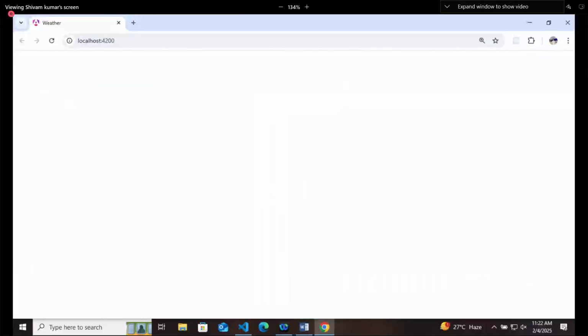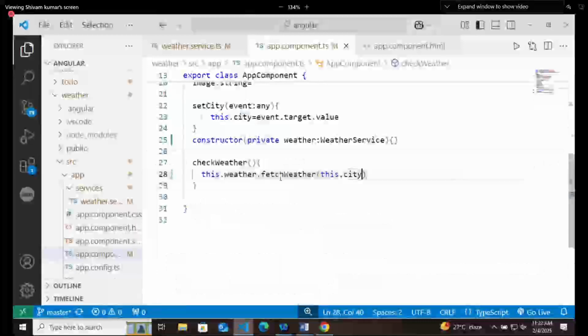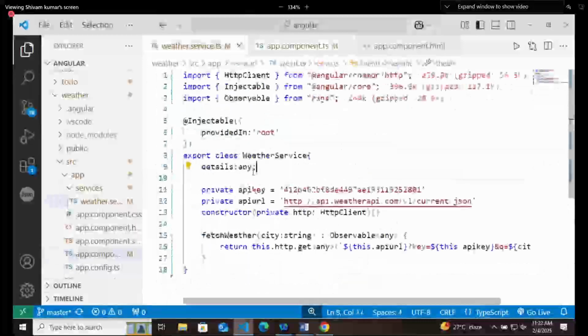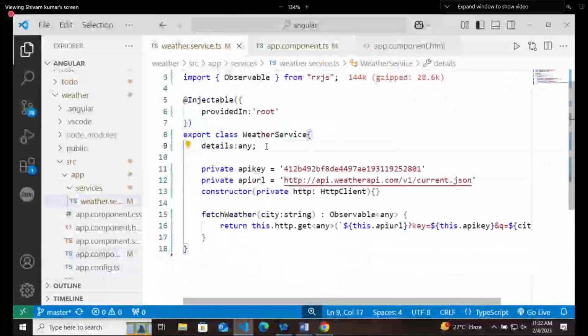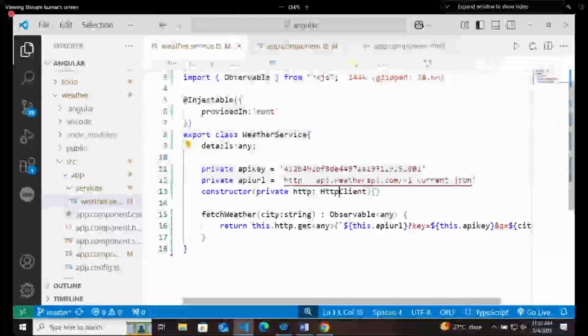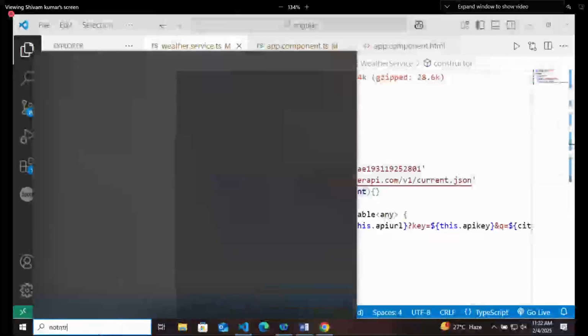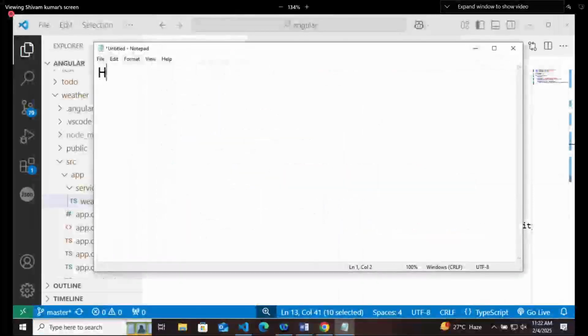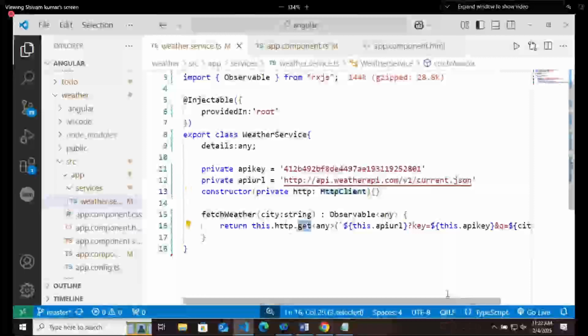Okay, so here, let's first go to the service, and we are trying to use the HTTP client. If you might have noticed, these are called HTTP methods. In that you have the most famous, post and get, right? These are some of the famous HTTP methods. Put is also there. Post and get are highly used. So we are using that get method only, which returns the data, and fetch returns the promise.